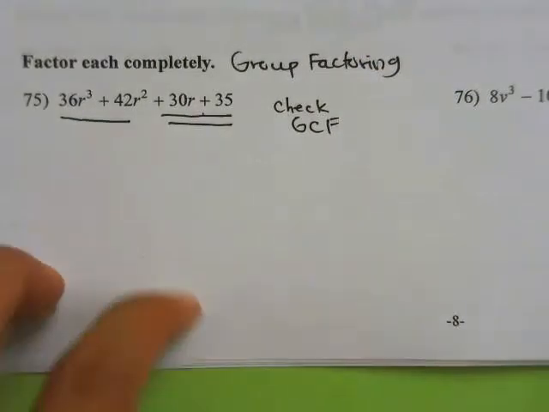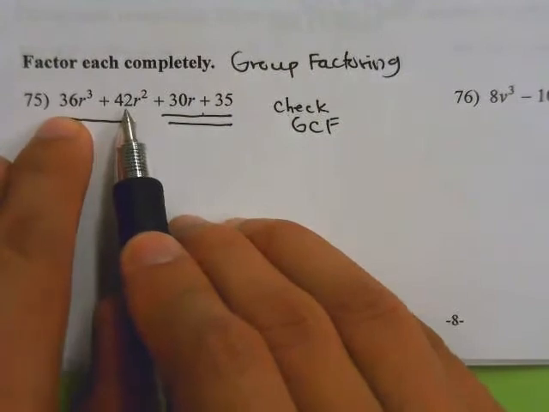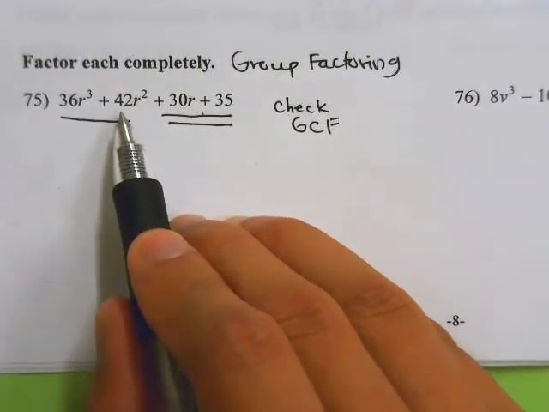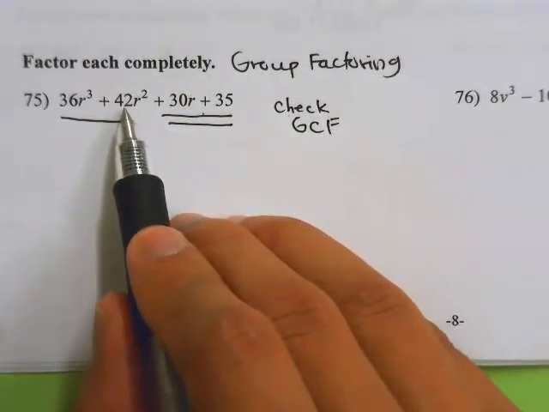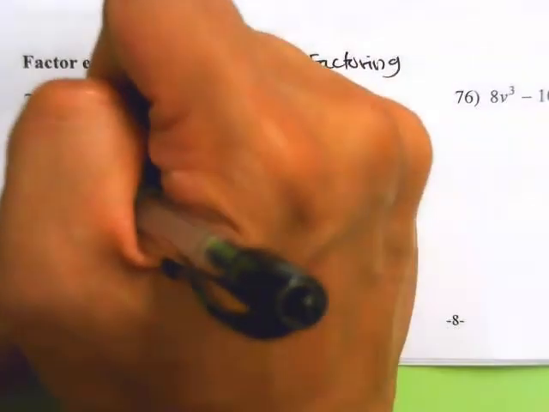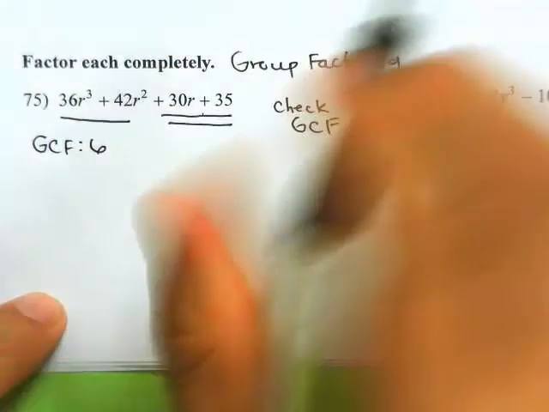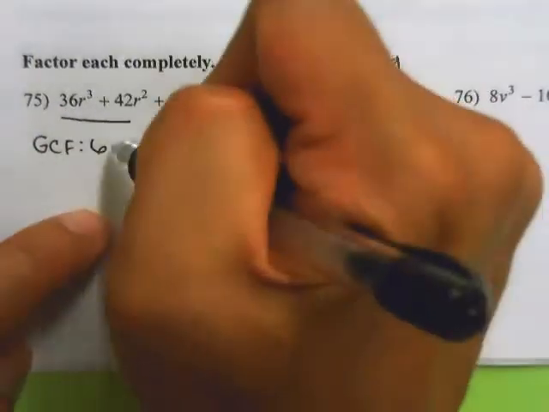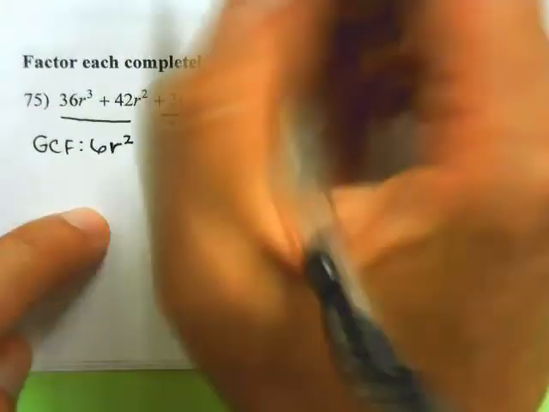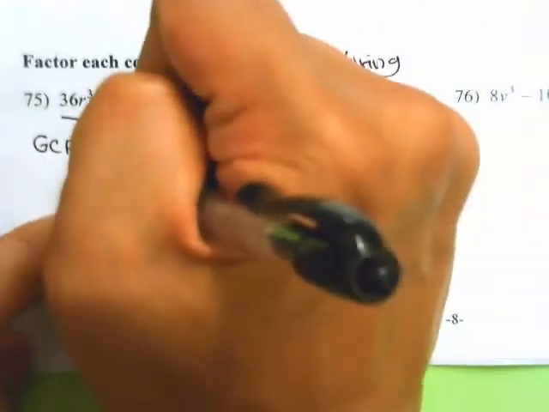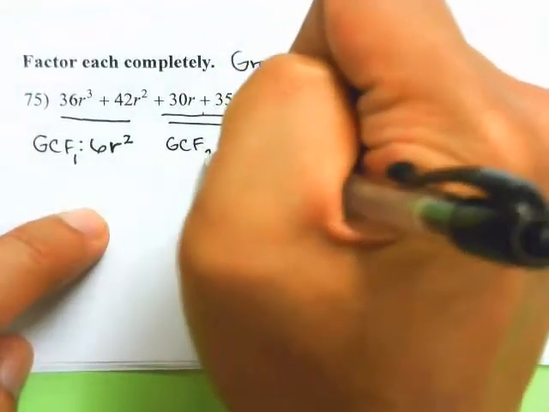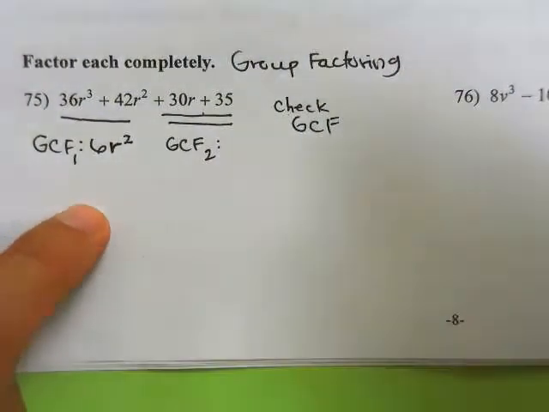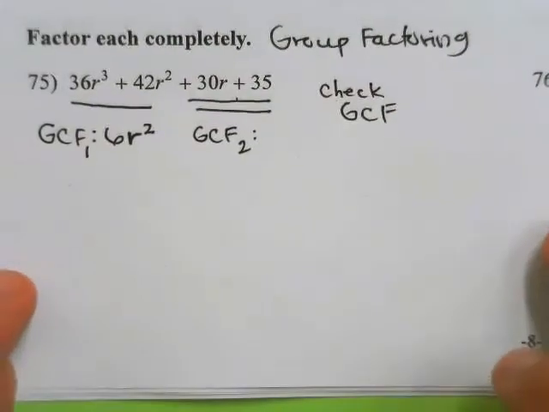All right. The greatest common factor for 36 and 42. Well, I think they can be divided by 6. So I think your GCF over here is going to be 6. And then after that, there's 2 R's here, there's 3 R's here. So 6R squared is going to be on this first GCF. We'll call that GCF1. On the second GCF, there's no R's here, there's 1 R here, so we can't take out any variables, but I believe we can take out a 5, I think.